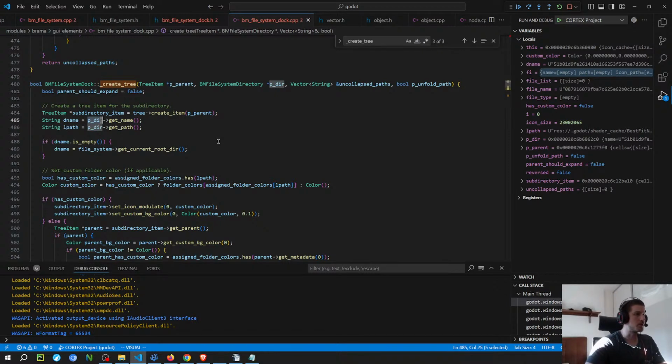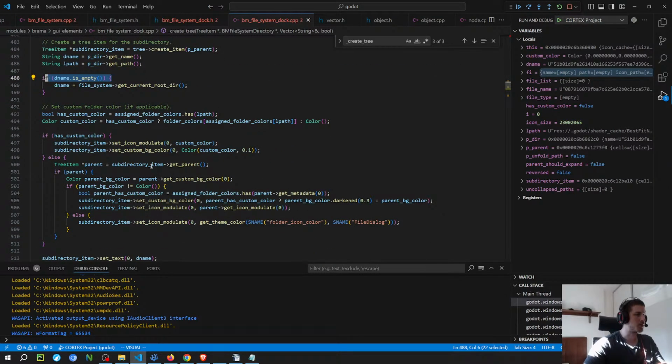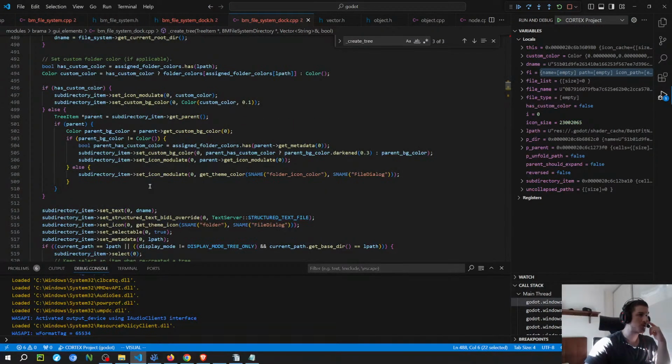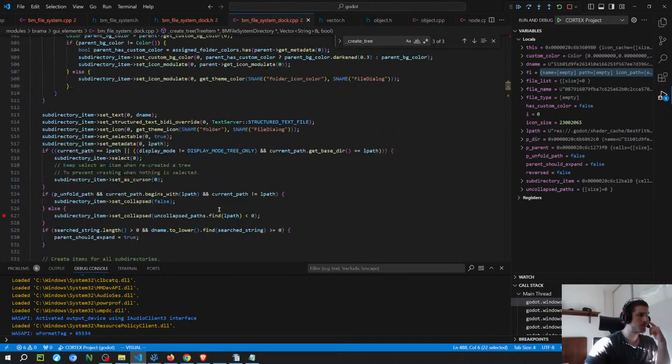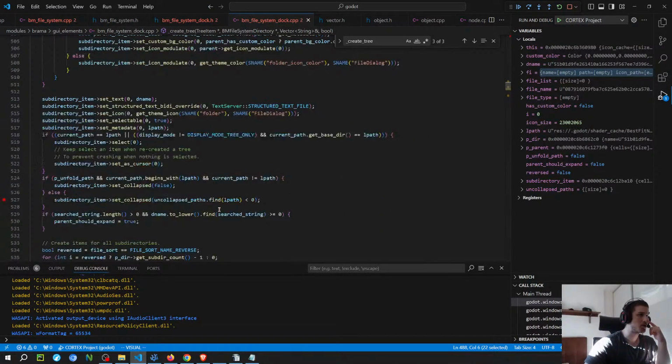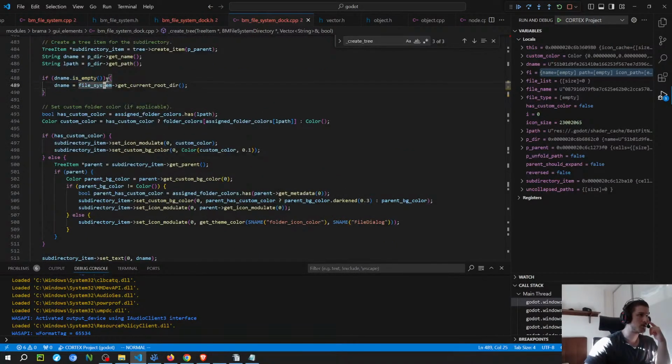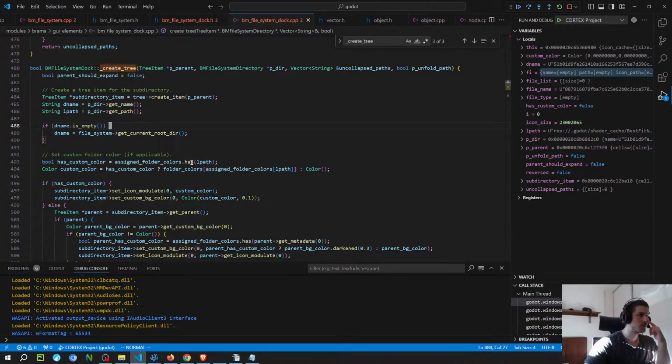So the question is, obviously I can make it based on the same condition here to skip the root. The problem is that it is recursive, so I guess I would just call it recursively. Yeah, if I just copy the way that they call the recursion there and I call it recursively here instead of setting the name, I guess probably that's the easiest way to do it. Because that way it would skip the root.